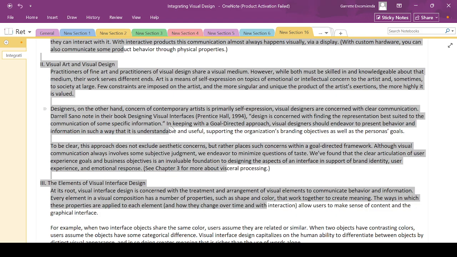So that's why good user research is the foundation, or the good start is always important. It will dictate how you will end, right? Because you need to always start with the end in mind. So that's why you need to get it right, because in interaction design, you start with the high level before you get into the details. So those details are dependent on that high level. So we found that the clear articulation of user experience goals, etc.